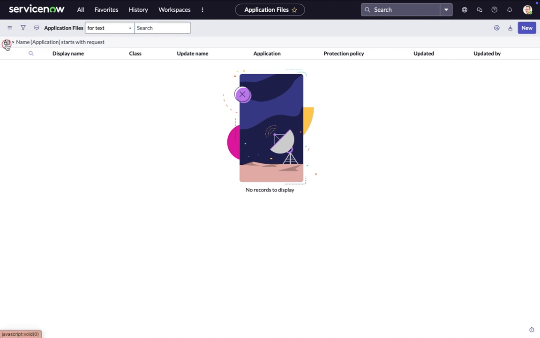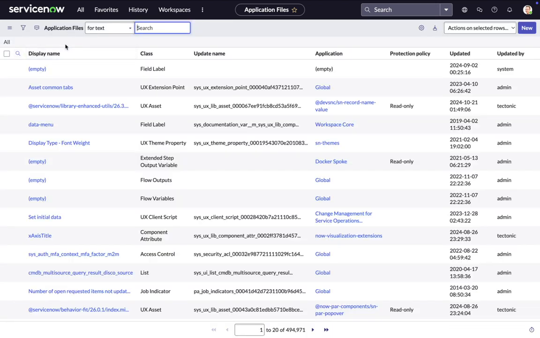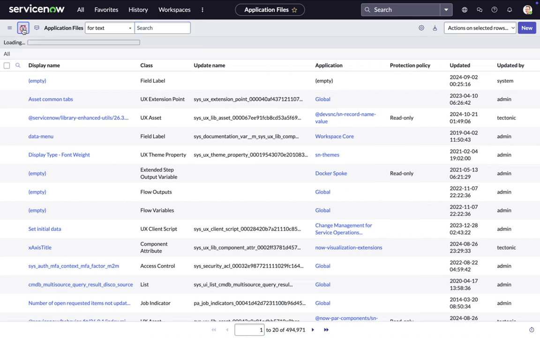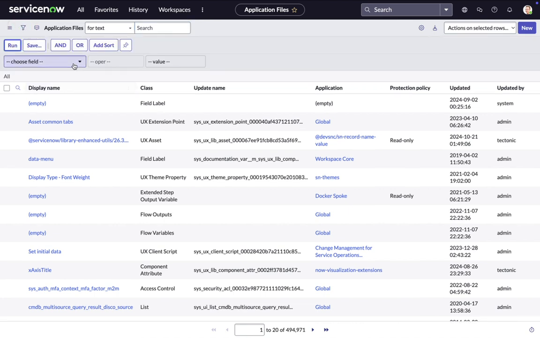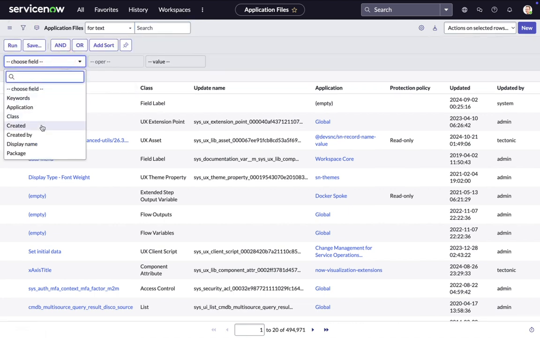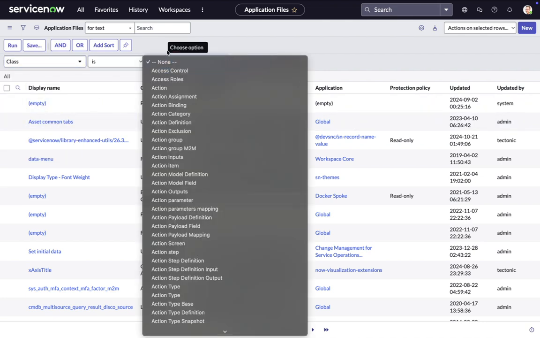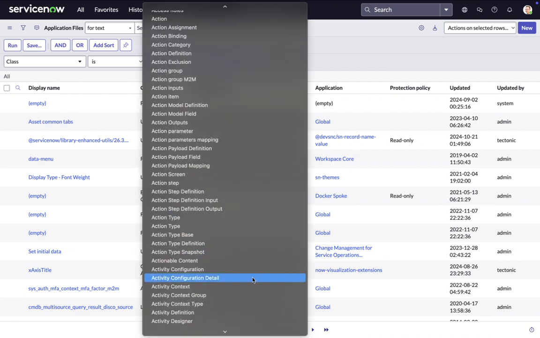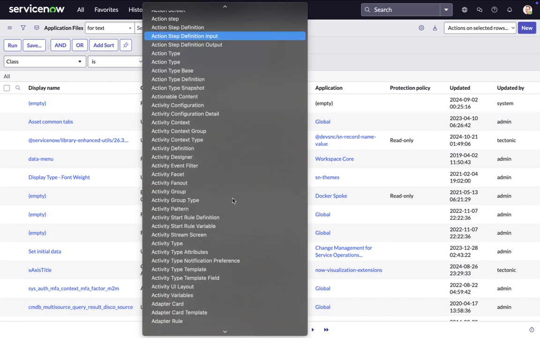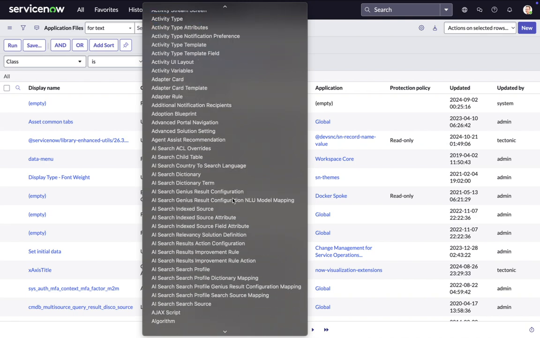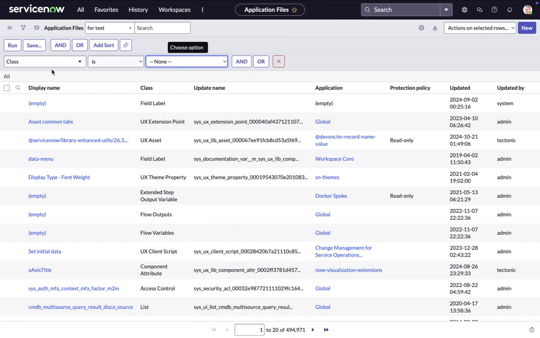But again, if I reset the filter and go to class, there is a big choice list which comes as a drop-down menu when you choose class.